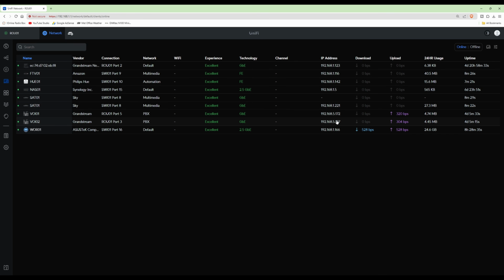So any device on the default network can access any other VLAN devices, which is what you want really, to control them from the default network. And we'll also create some specific rules to allow access to, for example, a NAS. So we'll allow our security network to access our NAS to store any recordings on or something like that. So we'll be doing that in the next video, in our firewalls configuration video.